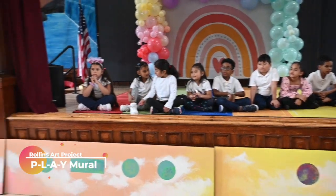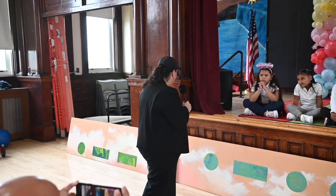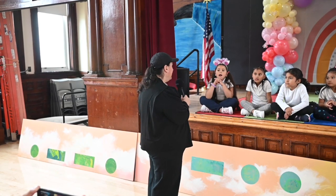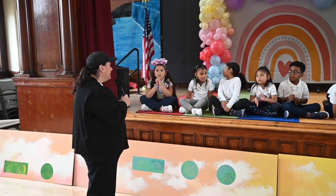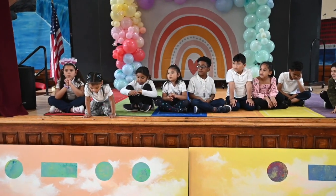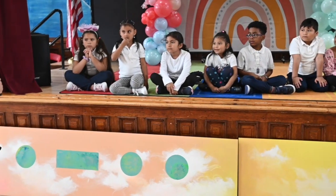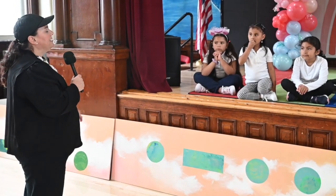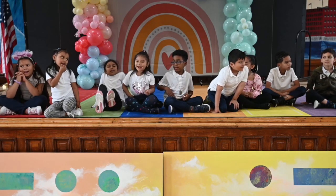This summer we're going to get a beautiful new fence in the playground, and we're going to take this beautiful mural that says 'play' and put it in the playground. So next year when everyone comes, we're going to have this beautiful mural. Every time you come back, or your sister's here, or you're in the neighborhood and you stop to play, you can say, 'I made that.'